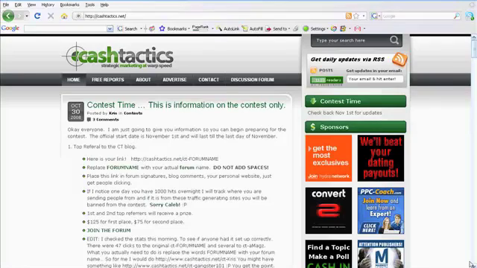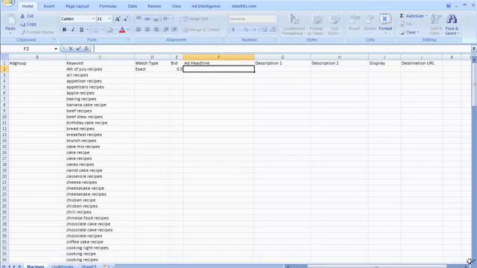Now, I am going to go over quickly here just a few different tips as far as setting up your campaign. I'll even show you quickly here in a moment how you can set up a quick campaign. So what I've gone ahead and done here, this is opened up Microsoft Excel 2007. Just a few quick things I want to run through. I'm not going to spend a lot of time on this because this is very basic, very simple stuff.